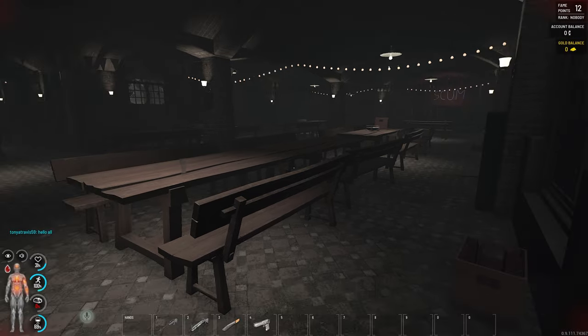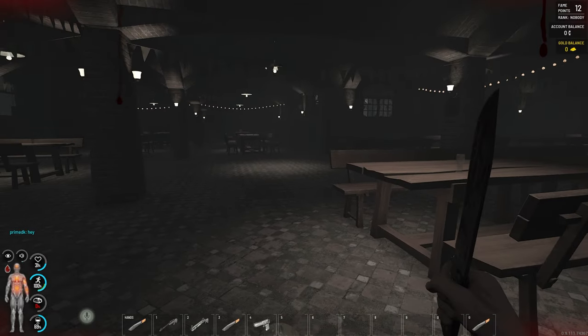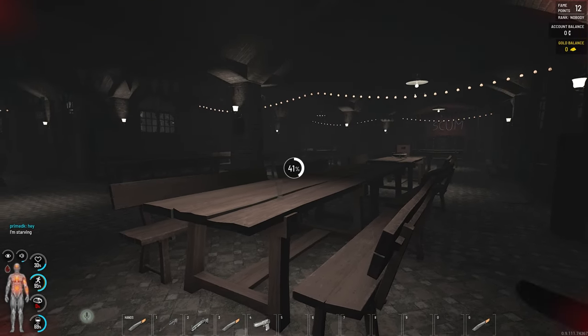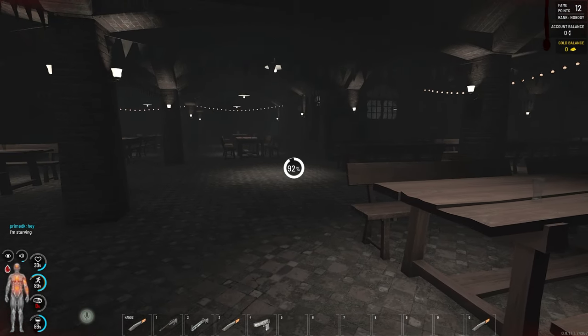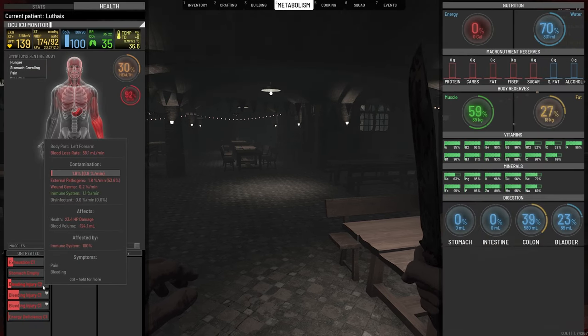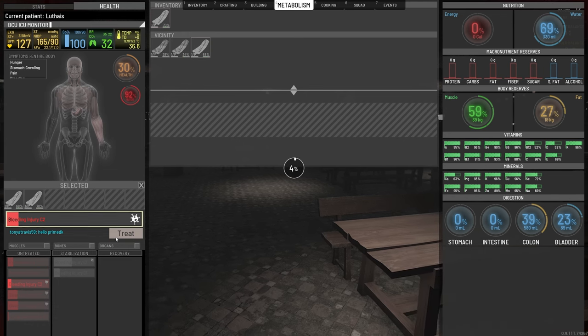So I think I'm going to cut a mask. A mask is good to cut up into rags as well. We could have died there. Yeah, we could have died there. But we took our chances. Okay, so the C2 is done.